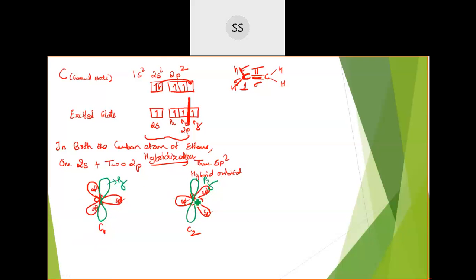Only 3 have involved themselves in hybridization, because only so many are required. They see how many hydrogens and how many carbons there are which they need to overlap with, and based on that they will combine. And if they are forming a pi bond, that means they will keep one p orbital empty, so that it can overlap with another p orbital to form that pi bond.